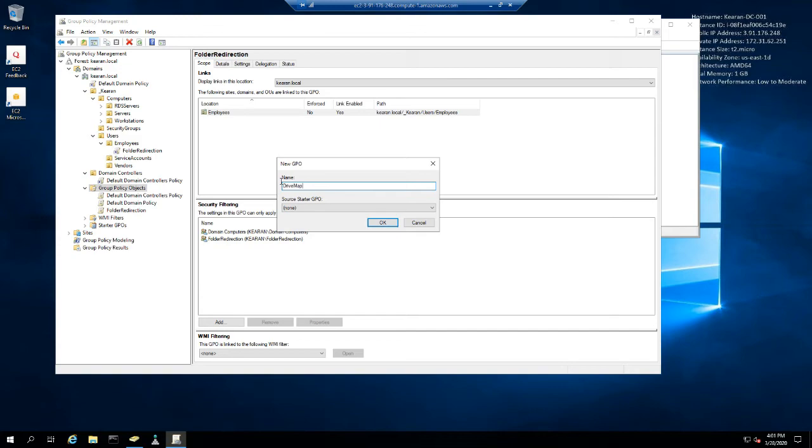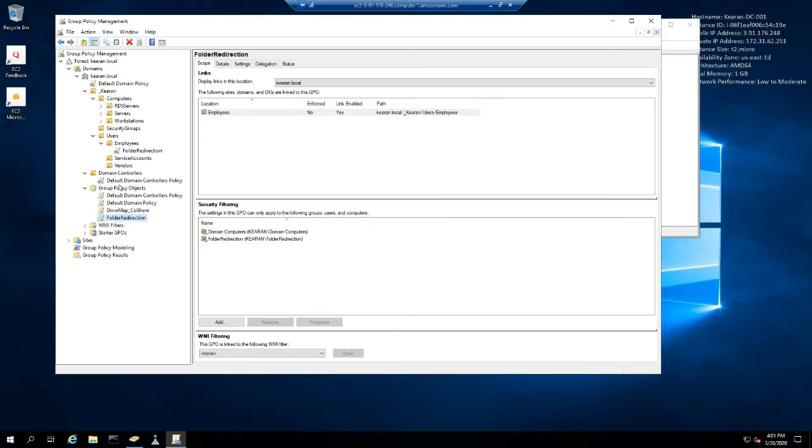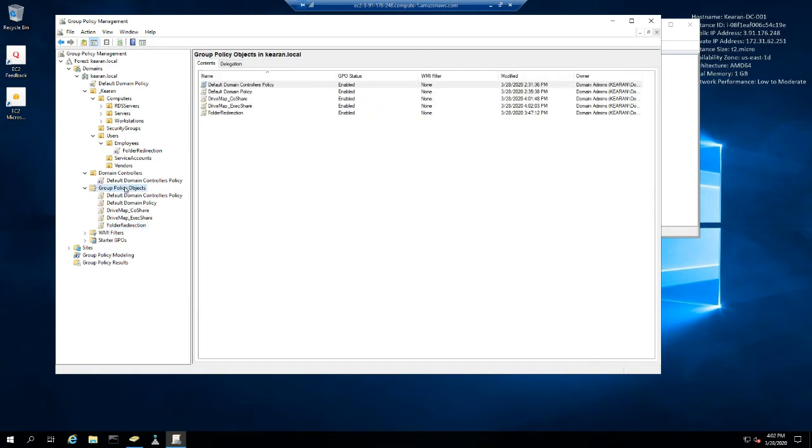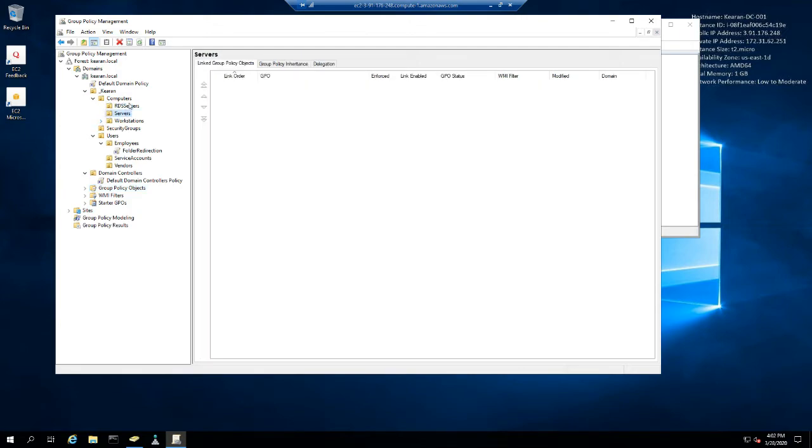drive map company share. We'll have drive map for executive share. You could have drive map for accounting. You can have remote desktop server performance. You can have remote desktop server drive map policy, so that people will get different drive maps if they log on to the remote desktop server versus if they log on to other computers, which is why there's a servers and RDS servers OU up here. The RDS servers are a little bit of a special breed.